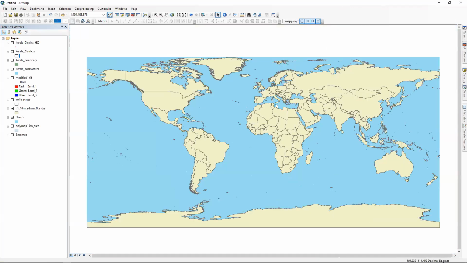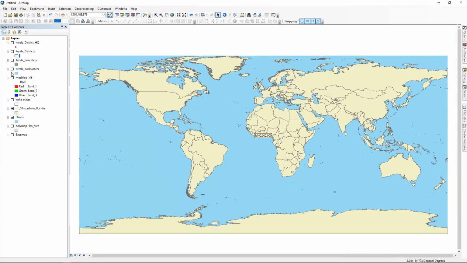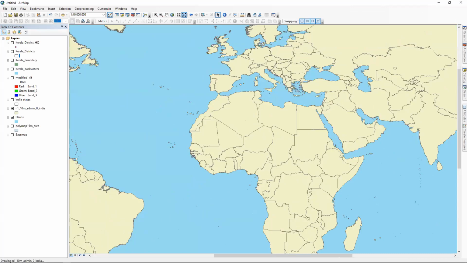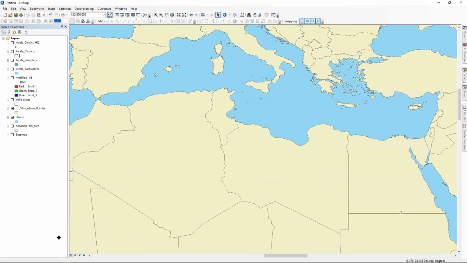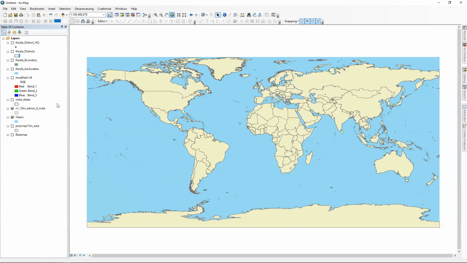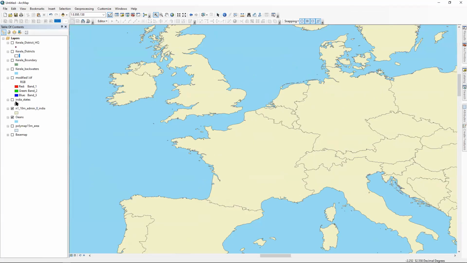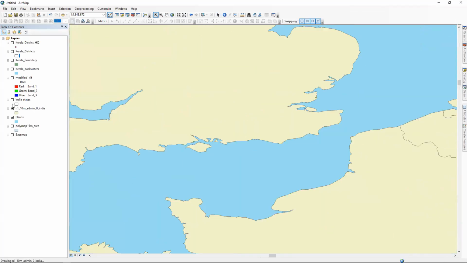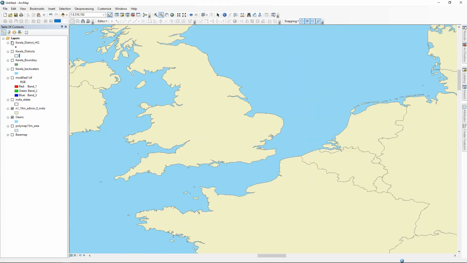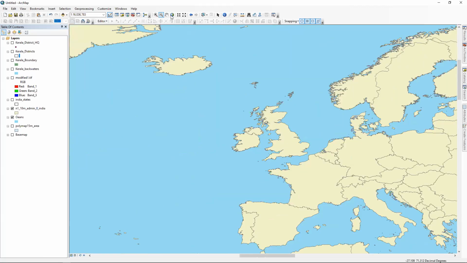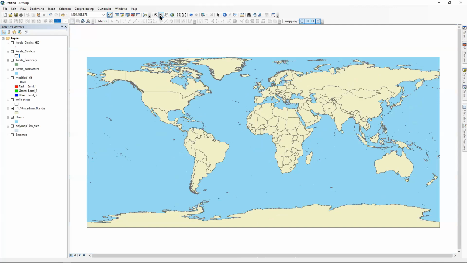See, you can use this option here to directly jump to the entire extent of the world. Just go to the entire extent of the world. I forgot to explain this. You zoom in like that. You can zoom out to the maximum extent, or else you can use this to zoom in like this. Then again this zoom out button to zoom out like that. But if you use this button, you directly jump to the maximum extent.